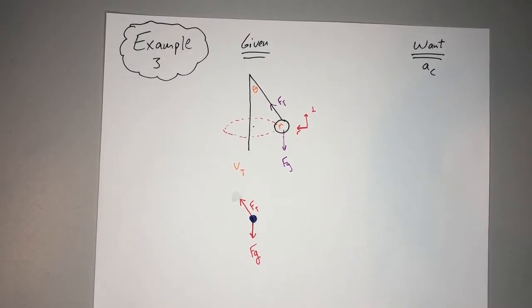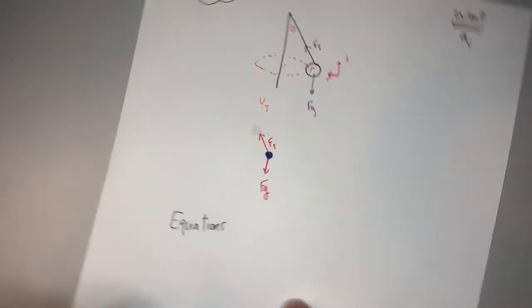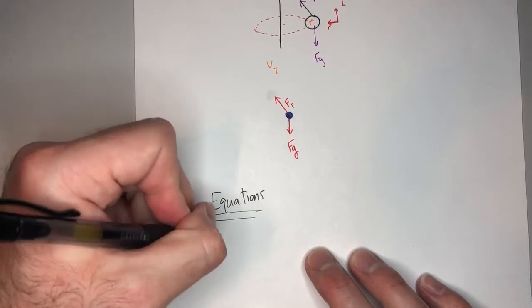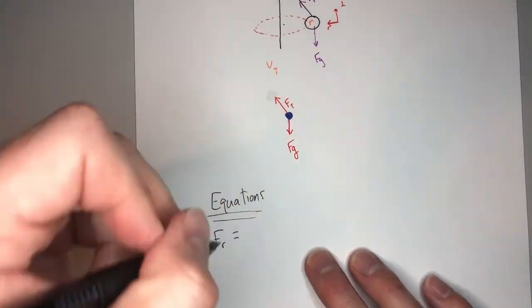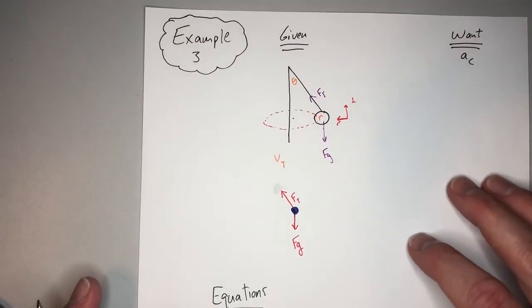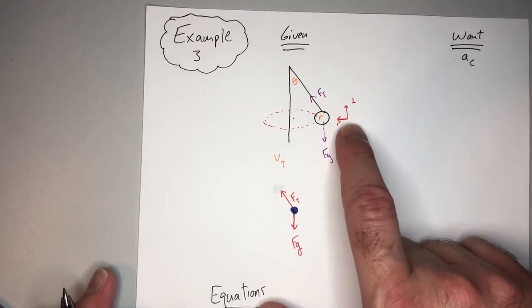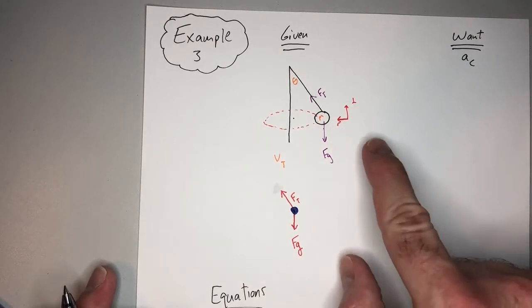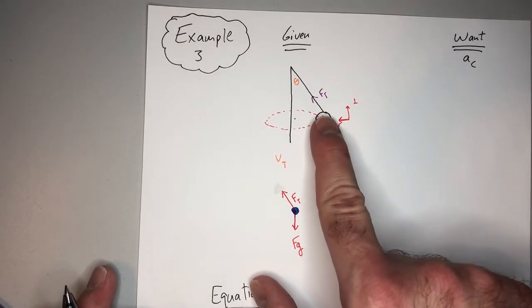Now step four, we're going to sum our forces. Give them one equation at a time. So let's do the radial direction first. That's always kind of fun. In the radial direction, we look right here, and we have tension pointing up and to the left. In the radial direction, we have to pick out the part of that tension force that's actually pulling left right there.